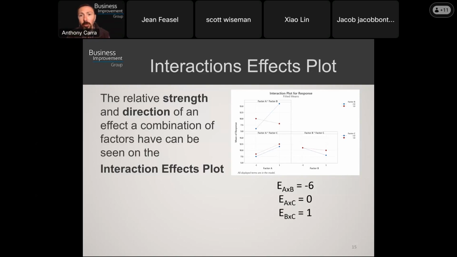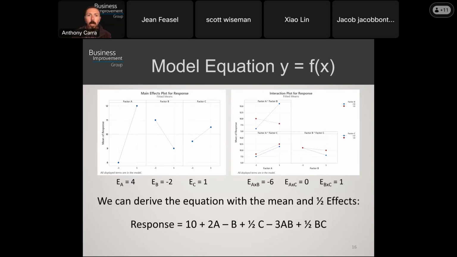So, for example, in this one, the interpretation would be there's definitely an interaction between factor A and factor B. It turns out to be a strong interaction. Factors B and C, you don't see that strong crossing. You do see that they converge. There still is an interaction effect, albeit not as strong as the interaction between A and B. And then factors A and C, there's 0. Those are parallel lines, and there's 0 interaction.